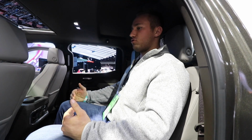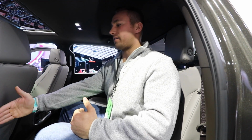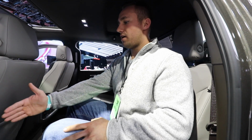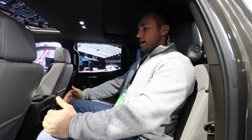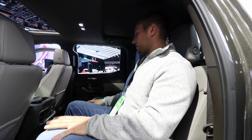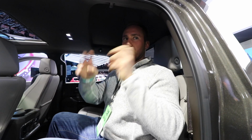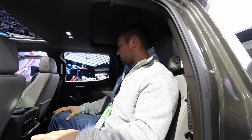See, so when I get in my truck, I know for a fact that this seat is about a good 6 inches or so closer to my knee than I am in this truck. So this is nice, having all this extra space, especially with me, because now it's like a commercial vehicle, so I have all my tools and stuff in the back. So the extra space, you can never go wrong with that, definitely.